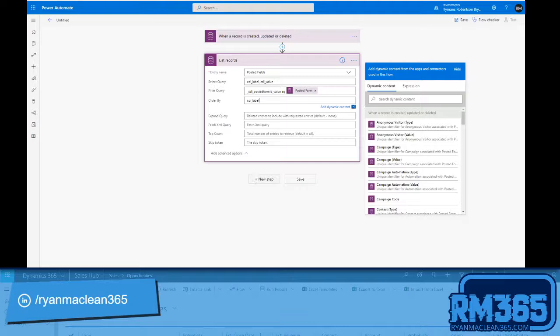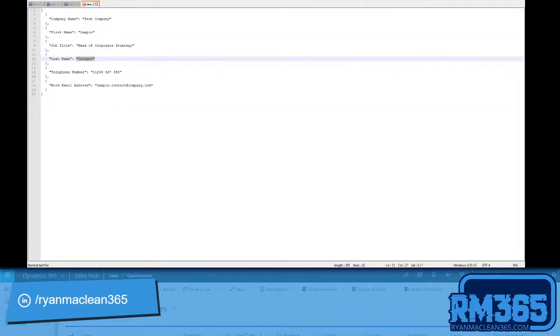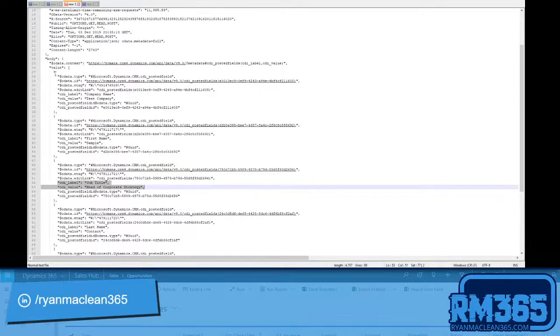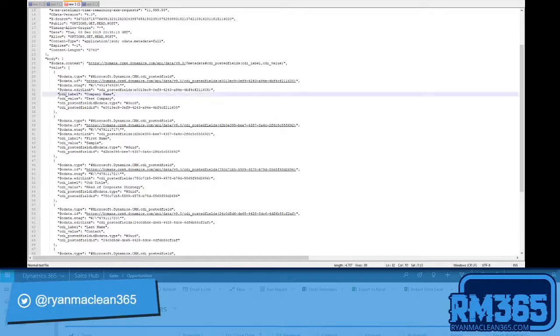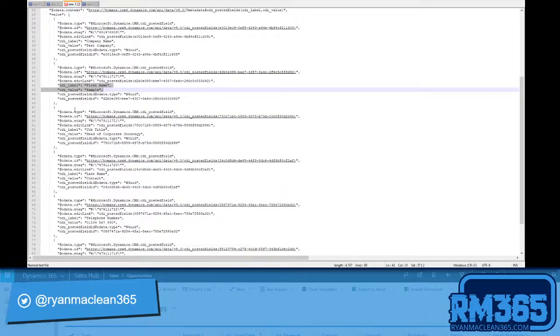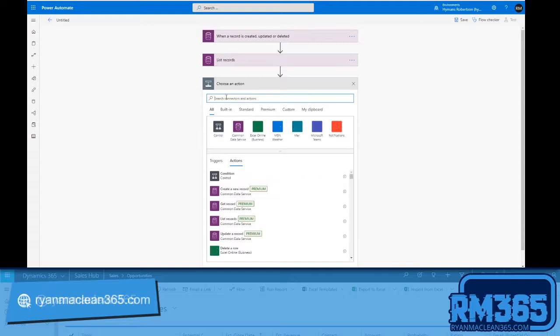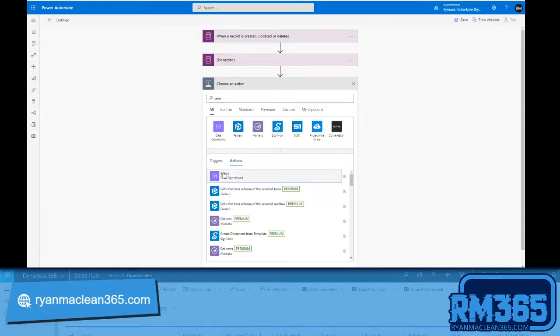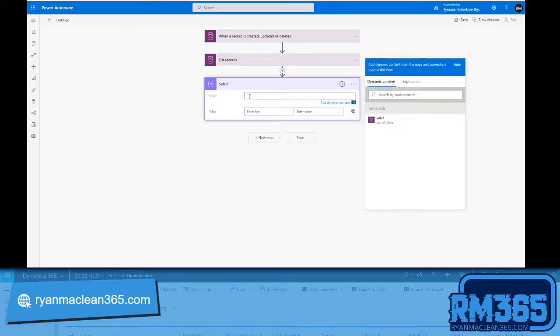Once we've got that, what gets returned to us is something that looks a little bit like this. A long JSON file, but for each question, we get the label and the value returned. But obviously this is a bit frustrating to use, and I'm really only interested in this bit. I'm not interested in the rest of the information, though it is useful. So what I'm going to do here is use the select action. The select action allows you to manipulate that data set and extract the information you're interested in and effectively discard everything else.